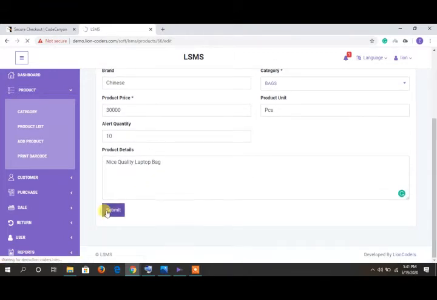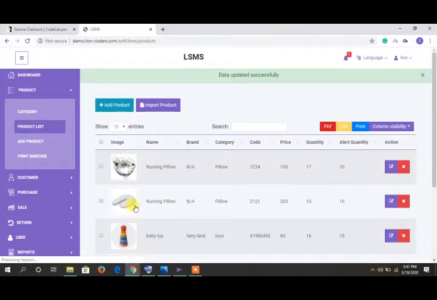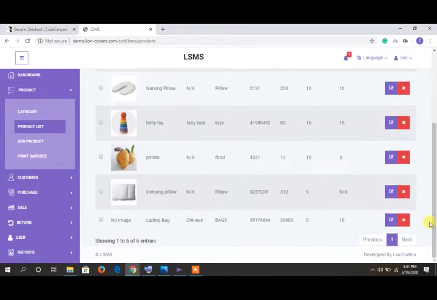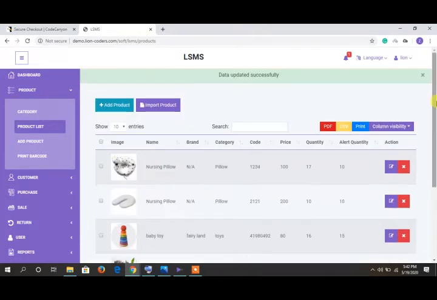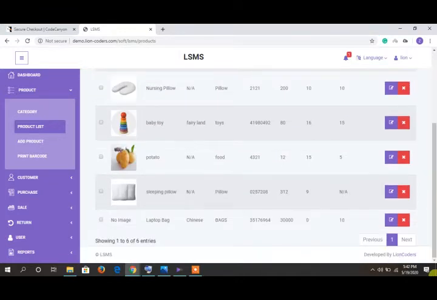After saving, you can see that your product has been updated. This is the laptop bag, Chinese brand, bags category, and the price is 30,000. You can see from the top that the quantity is 0. The quantity is 0 because I have to create a purchasing order from the supplier.